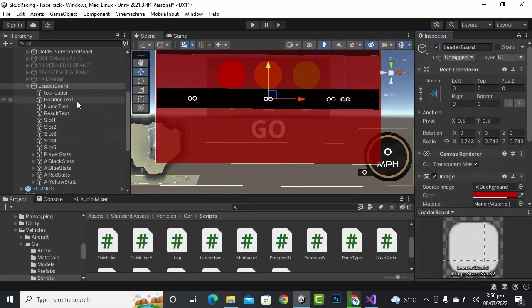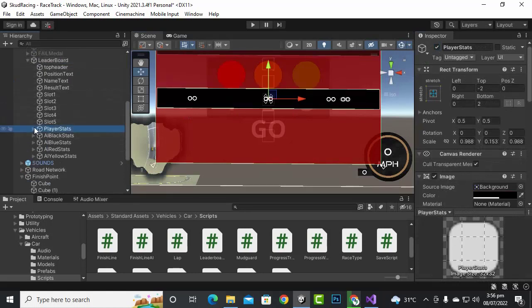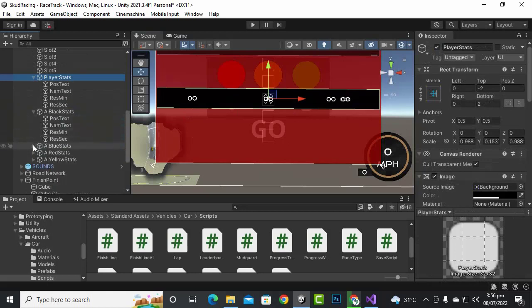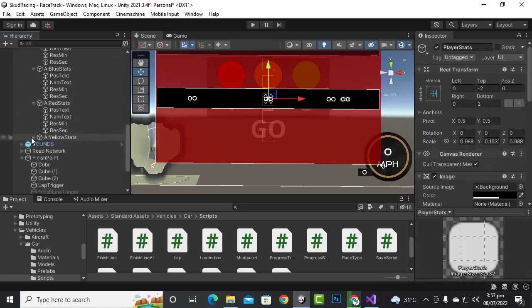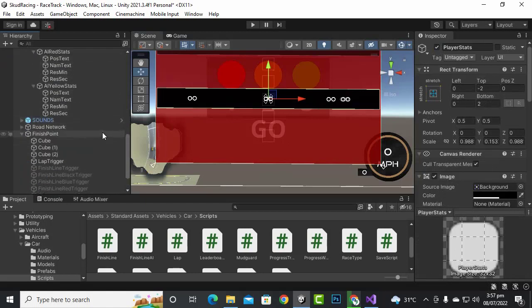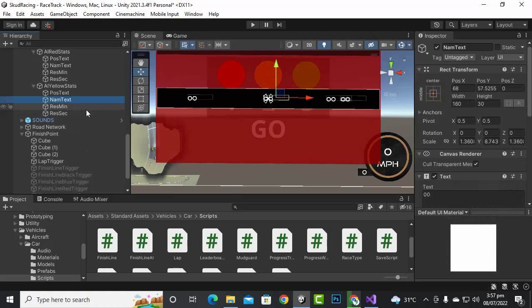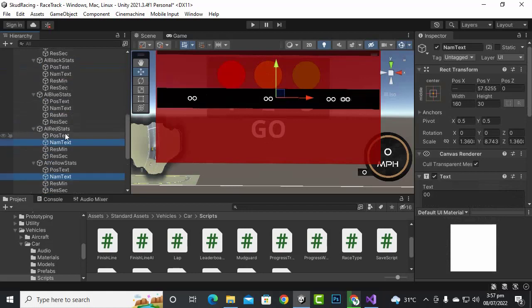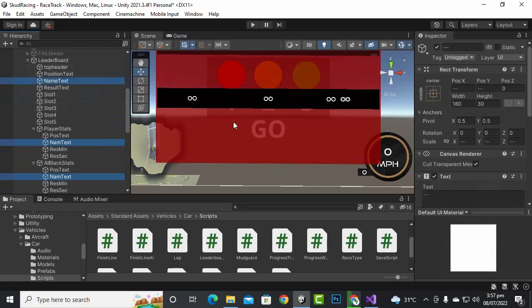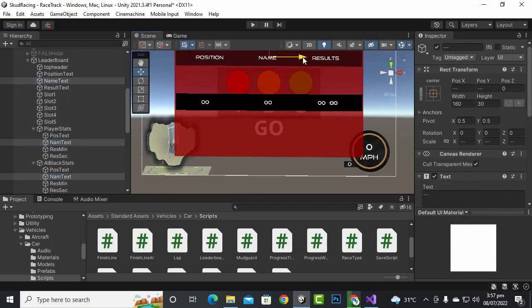Let's enable this leaderboard, and then extend these stats, and select the name text from here and here as well, and also on the header, the name text, and we'll move it like this, so that if our player is displayed here and the player name is bigger, it will still be within the limits.